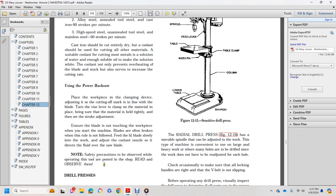Adjust the coolant nozzle so it directs fluid over the saw blade. Don't forget the safety precautions while operating the tool. Post them in the shop or even observe them.